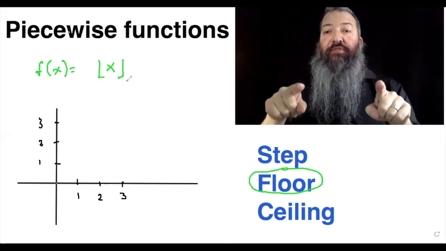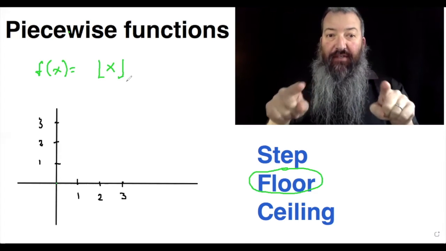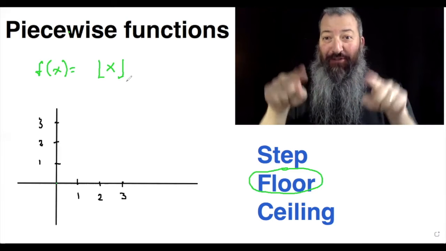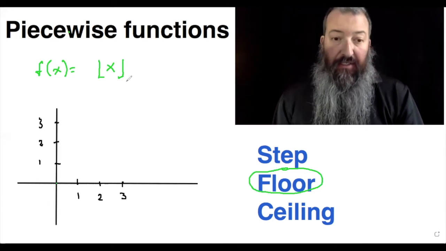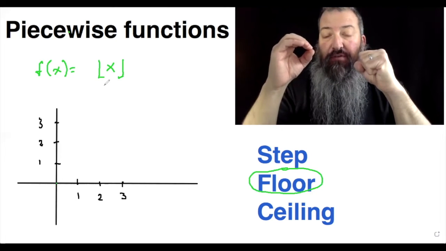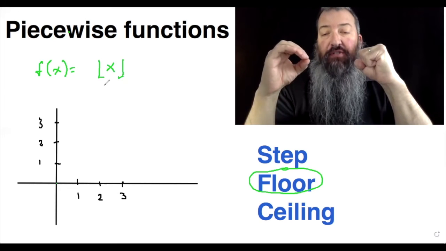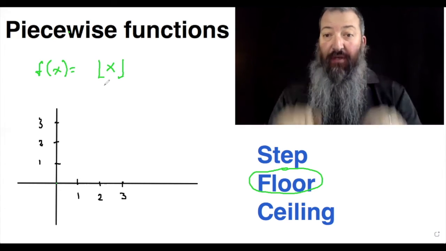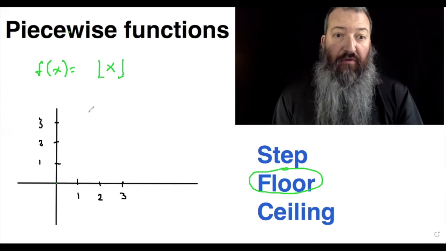Basically, it looks like an absolute value, but it has a little floor at the bottom. That's how you know it's a floor function. And what that looks like, now you have to be careful with the open and closed intervals for a floor function, because you're always going down, you're going to see them arranged this way. For a ceiling function, you'll see them this way, and I'll show you. So here's the floor function.